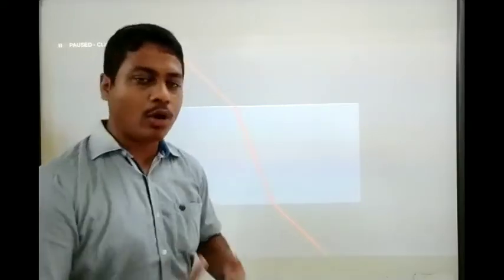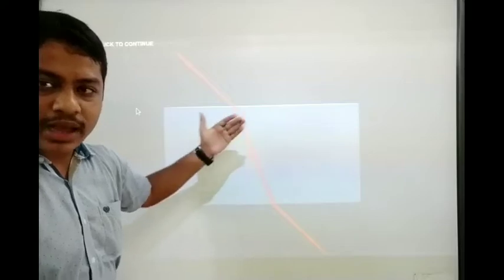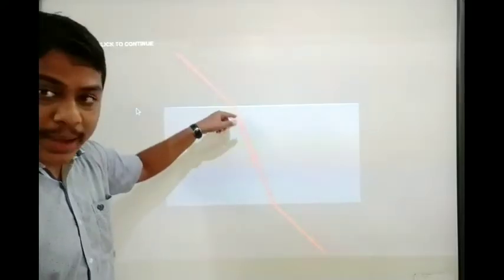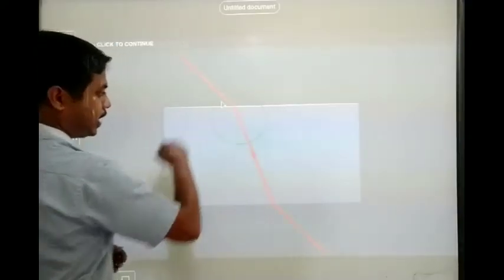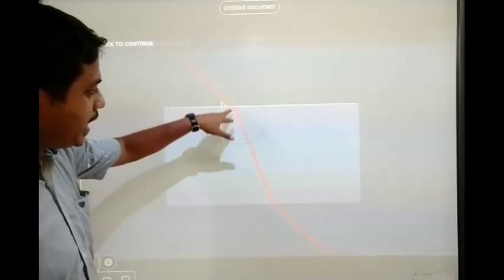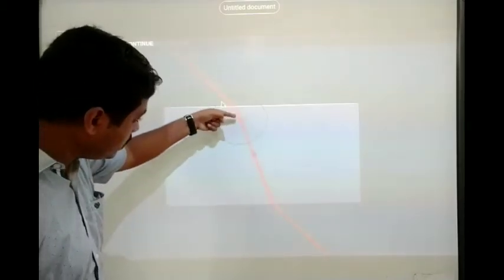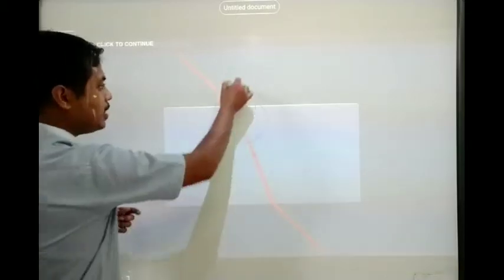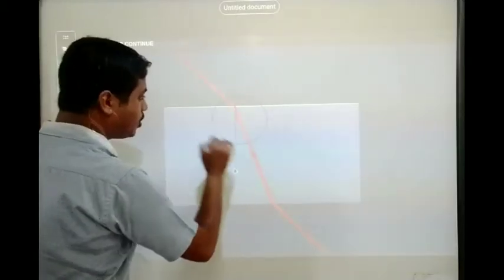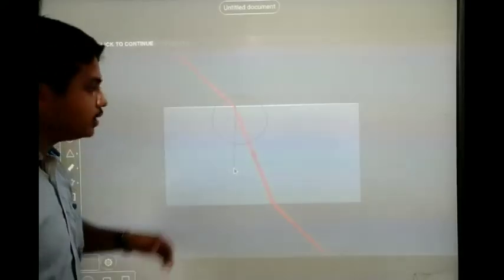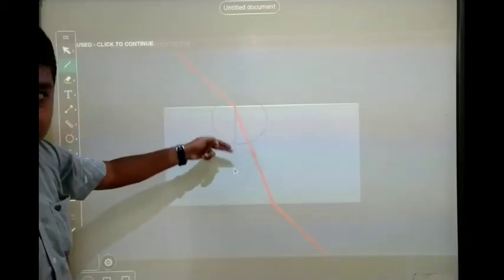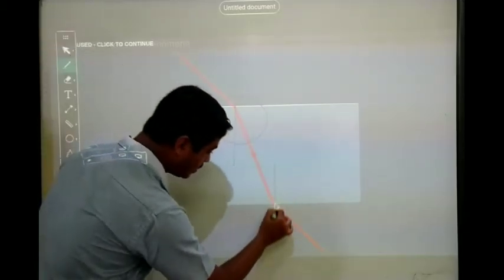So when the light ray goes from the rarer to the denser medium, as we have already seen, the light ray bends. If I show you, as you can see in this part, when the light ray is coming from the air to the glass, it is bending towards the normal. The normal I will be drawing here. This is your normal, the black line, which I am making darker. Similarly here, this is your normal.